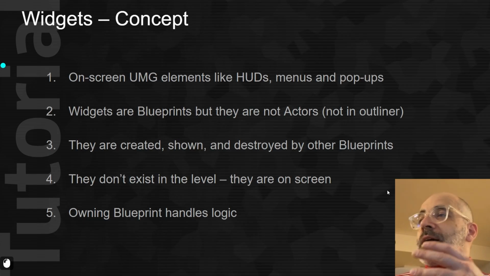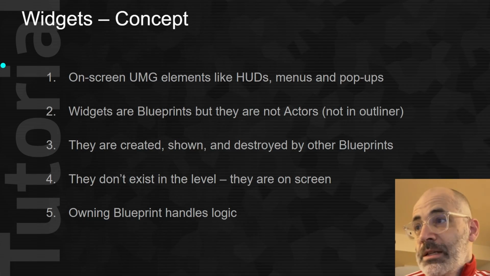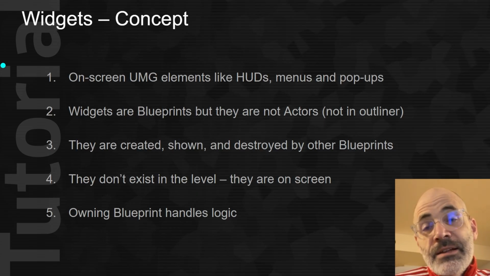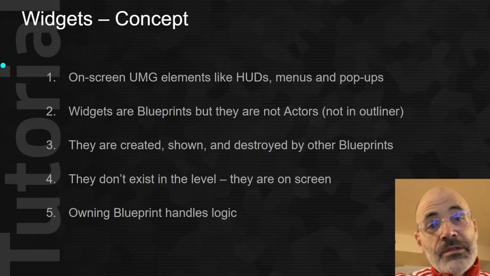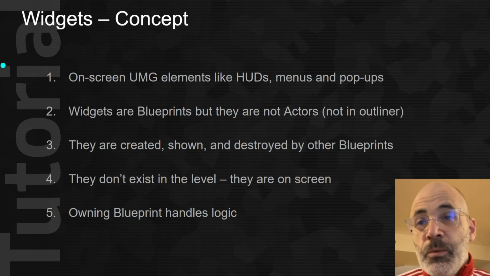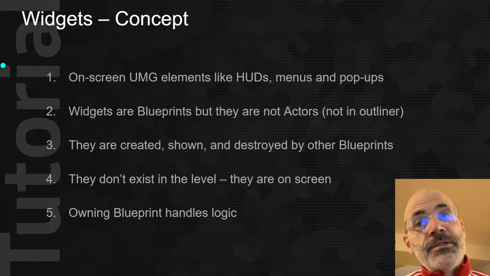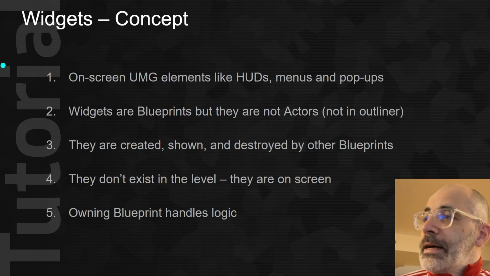So if we look at what widgets are, these are on-screen motion graphic elements. It could be a HUD, like just a heads-up display, something that shows you a map of where you are and crosshairs. It could have your hit points on the side, how many coins you've collected, things like that. It could be a menu that you interact with, or it could be a pop-up that just comes on the screen for a short period or until you click that says you've collected 5 coins or something.